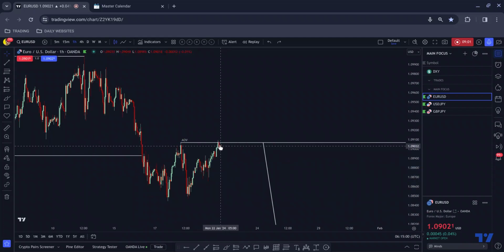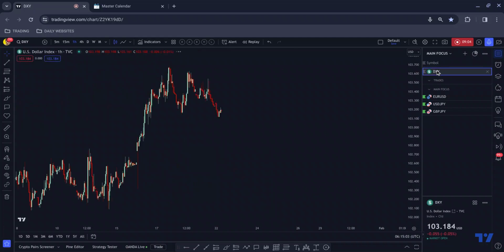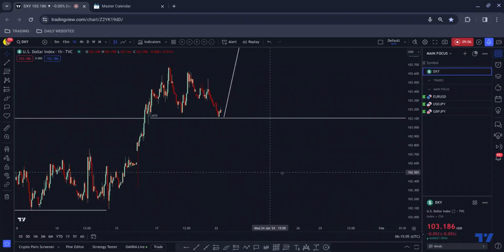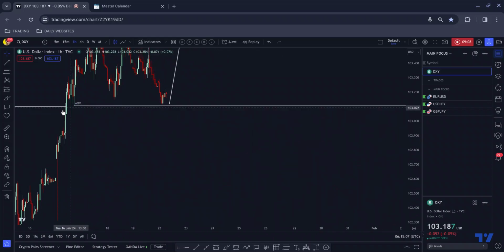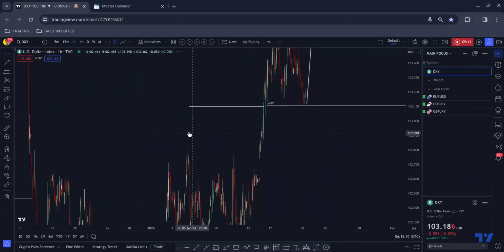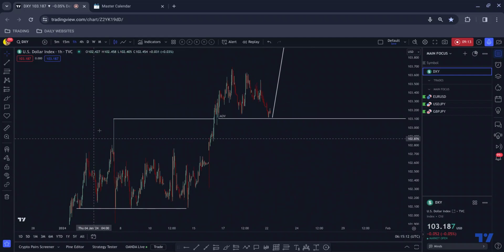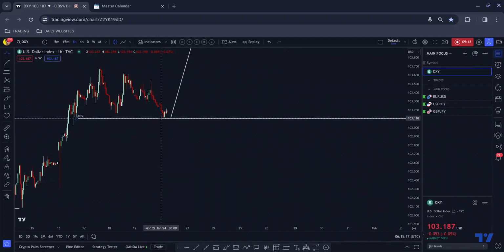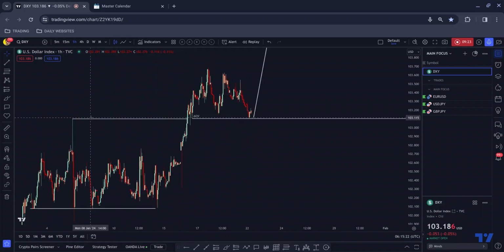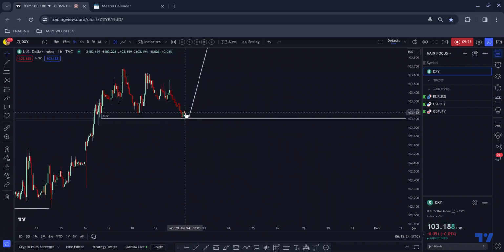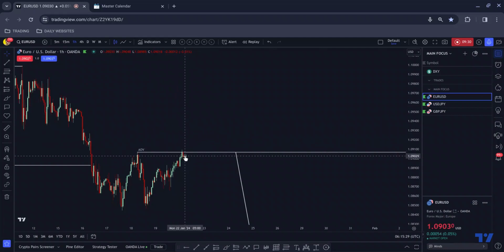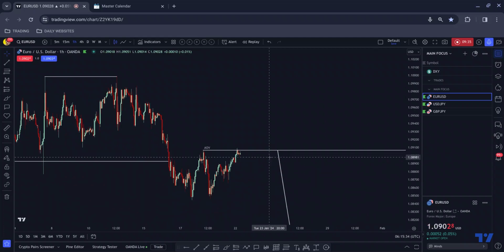And you see it's not committing from here, and one of the reasons that might be is because if we flip to the DXY, the dollar index, you can see that we've not quite tapped into this low, which is retesting. What's it retesting? A sharp move. Okay, these sharp moves where there's likely orders. So it may be the case that the DXY is pushing back down to tap into this area and break just below it to wash out all the orders before moving to the upside, which on the flip side would mean that euro dollar would push a little bit higher before moving to the downside. But regardless, we've tapped into that area now.